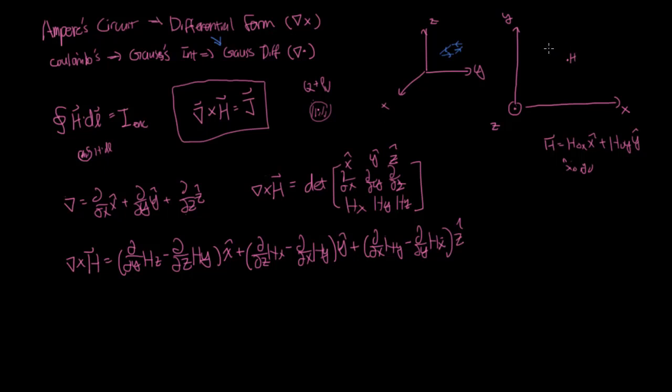And the loop, since we're talking about a small area, we can approximate it by doing a rectangular loop. That way we can use our Cartesian coordinate system to our advantage. Let's call this 1, 2, 3, 4. So we're going to do a line integral from 1 to 2 to 3 to 4, and then we're going to shrink it to a point. And the end goal is that we expect to arrive at the result that the resulting field in the z direction is going to be equal to d by dx Hy minus d by dy Hx.